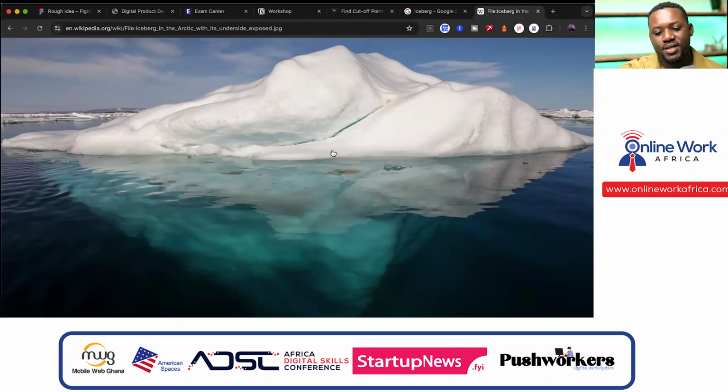And what does that mean? For you to be able to succeed in this field, you realize that you probably start from this bottom. You may start from this bottom under this ocean and build all the way up, or you may start at the top here and build all the way down, right? But the bottom is very important because that is the only part that is holding this top part. If this bottom part is no more there, this top will not exist anymore. So it's very important to pay attention to the bottom of the iceberg.